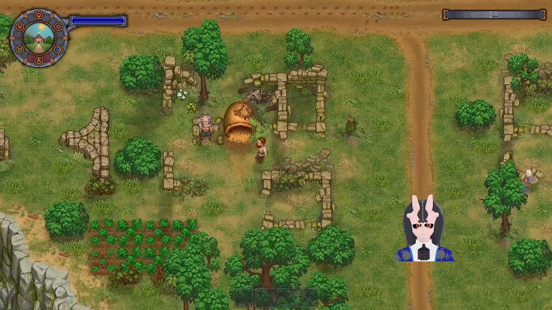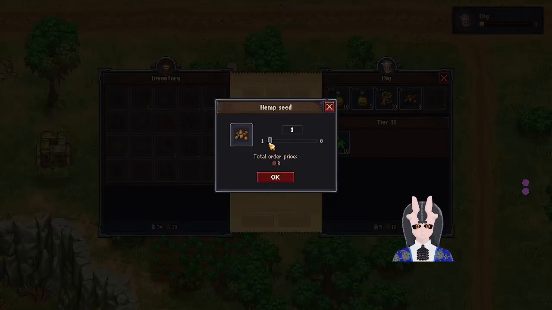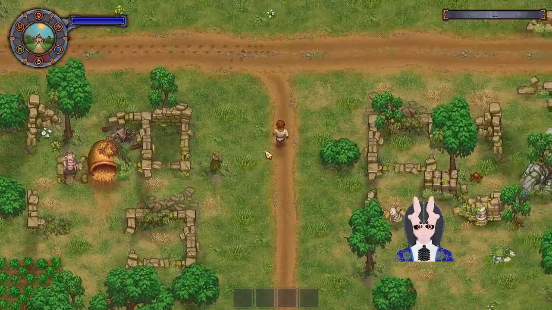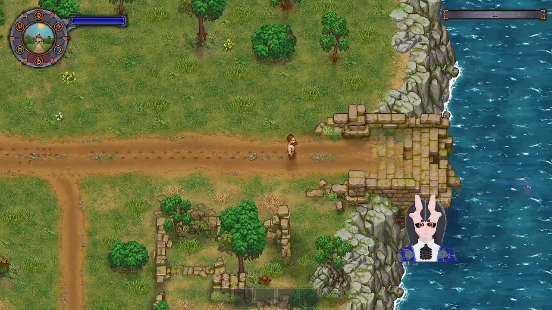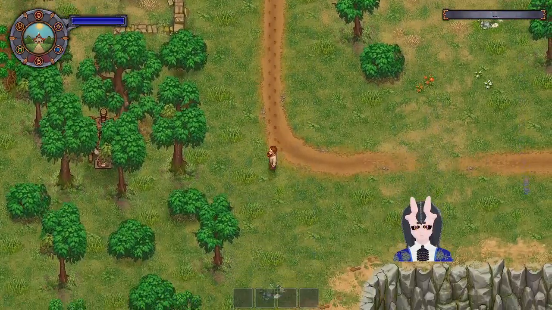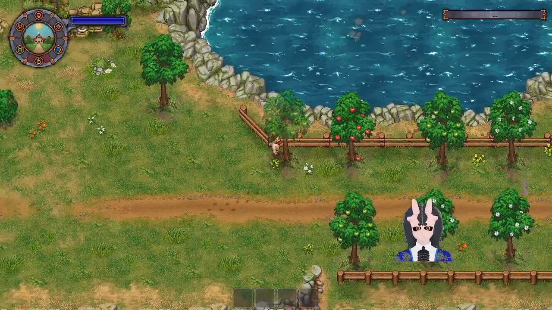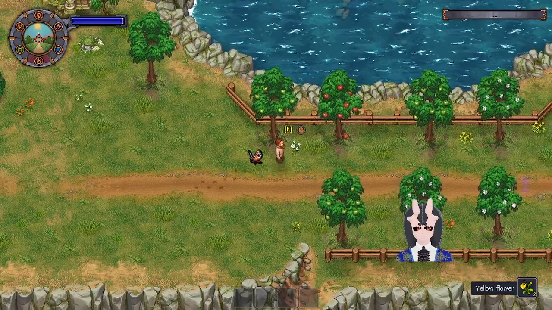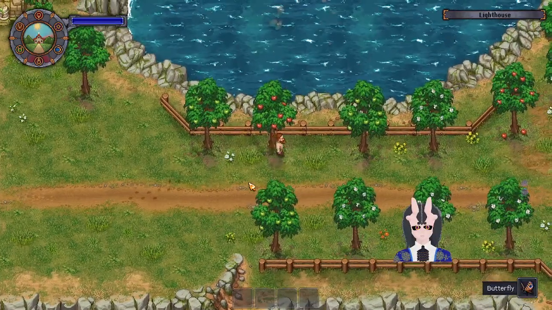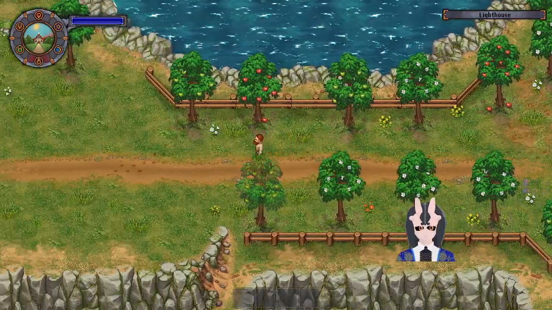Let me talk to Dig. Hey Dig, do you have apples? No, just hemp seeds. Actually, more hemp seeds is probably a good idea. Other than that, dirt patches between the village and the lighthouse. Oh. I got excited for a second. So I can't take any of those apples.